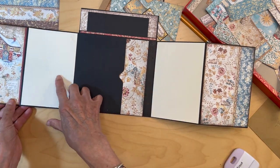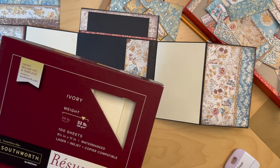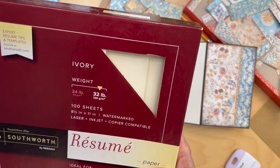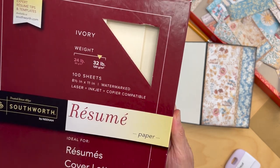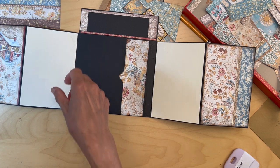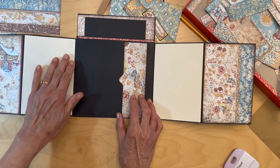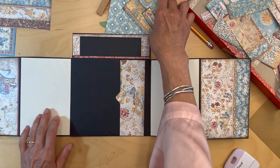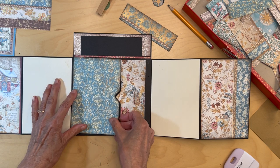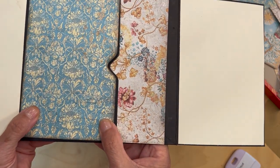I just used some resume paper. I just like to use this 32-pound weight resume paper. I think it's 100% cotton, so it's nice paper. So I put that back there instead of using more designer paper. Got it dirty. And then to cover the pocket, it's going to be this from the 12 by 12. I picked this side again. So that's going to go there, covering the inside of the pocket like that.